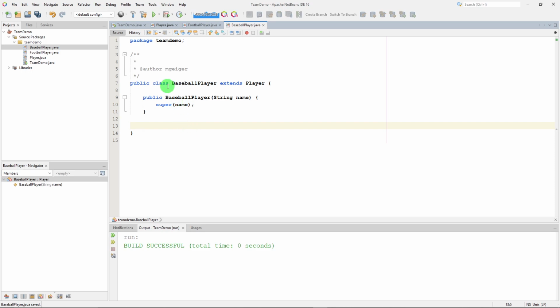Now, for my BaseballPlayer, I could go on and model a baseball player. I could have methods that make the baseball player swing a bat, or run the bases. I could go over to FootballPlayer and write a method for kick. So a football player can kick the football or hike the football or score a touchdown. Specific methods for each of those classes if I want to. But I'm not going to do that. It would just take time, and it kind of defeats the purpose of what we're doing anyway. So I'm going to keep these classes very simple. Know that in a full-blown application, we would need to model all those things.